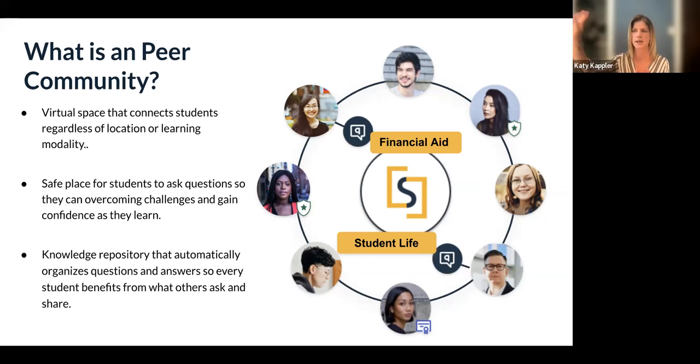So we don't design it as a separate space that students have to find and go to. We'll put it into your student portal, your websites, your LMS, so students can have one-click access when and where they need it. It is also about creating authenticity and safety for your learners. So it's like encouraging them to go there, supporting them while they're there, and making sure that they really understand that they own this space and can shape it and form it in the way that makes the most sense for them.